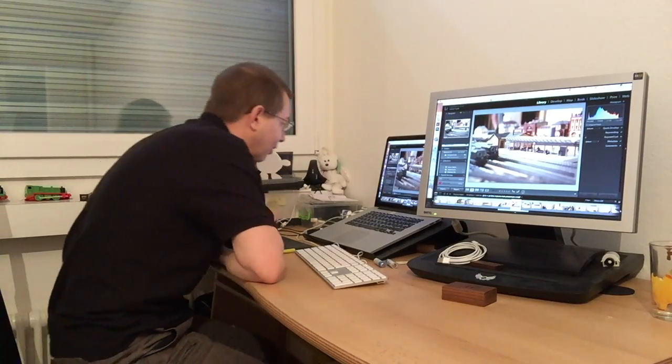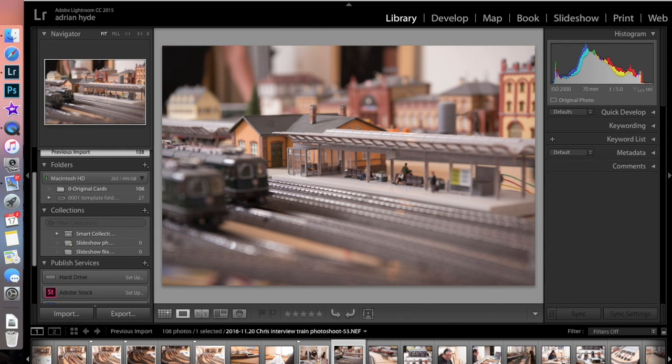So let's carry on. And here we've got an f-stop of f5 here. So this is all blown out, which I really like. And in here it just focuses on the details, and we've got the trains out of focus here, all the buildings here out of focus. I really like this.